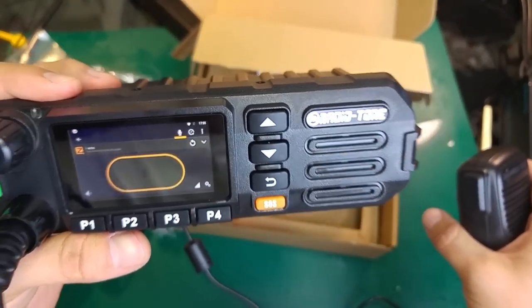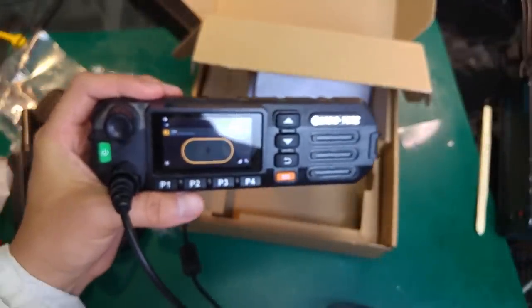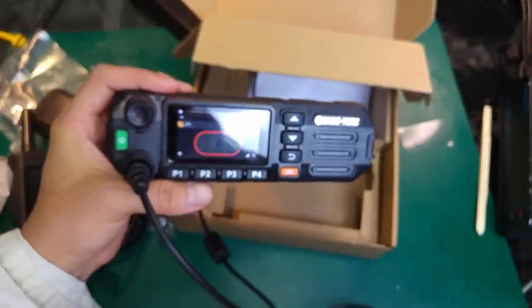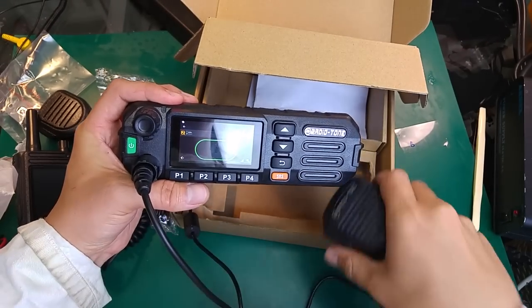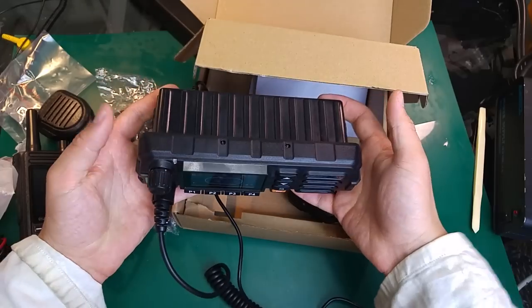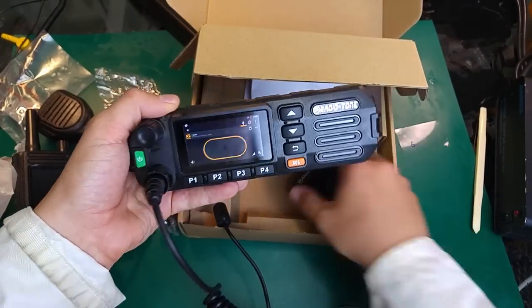There is some noise, but it's absolutely non-visible. Not heard. Testing, testing, testing. So yes, it sounds very nice.